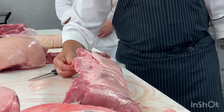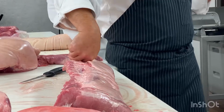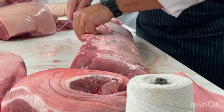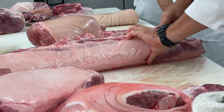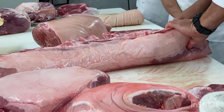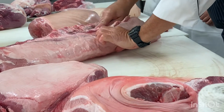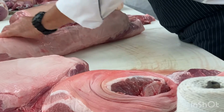Okay. Only reason for the bone in would be if you want to do things like on a saw, for instance, pork French, right? Cleans that up. You got the pork chop and debone our pork loin. Mm. Now this is more what you get in the industry. Yeah. It's already deboned.